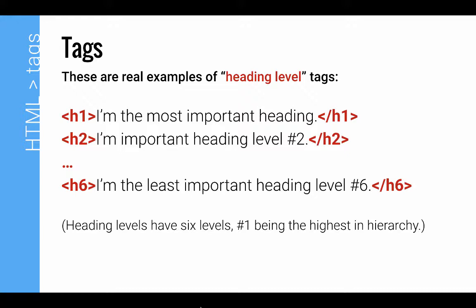And that might seem like common sense, but before CSS styling was a thing, people used to try to skip levels because a browser would by default make an H1 visibly really big and bold, and it would make an H2 only a little bit smaller than that, big and bold, right? But maybe they didn't want the H2 to be that big, and so they would skip down to something like an H5 or an H6 to make it look smaller, even though really what it should have been was the heading level 2.